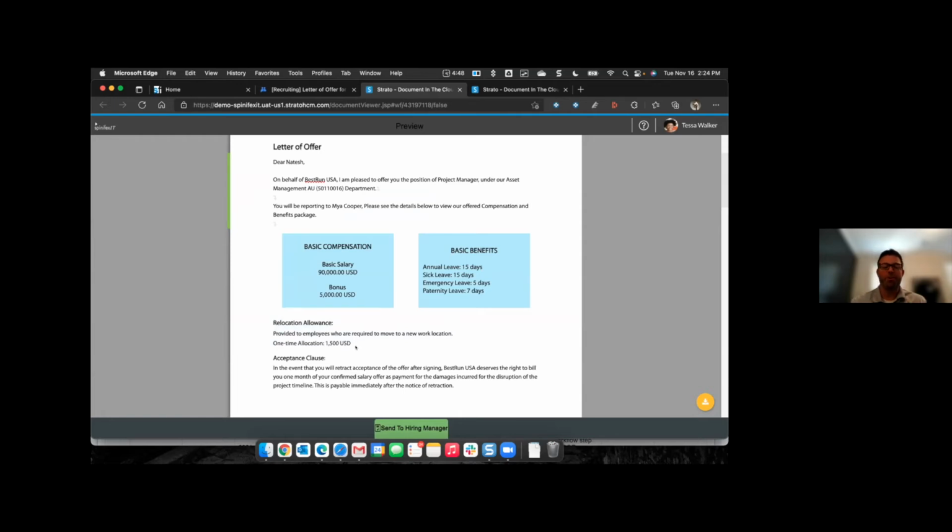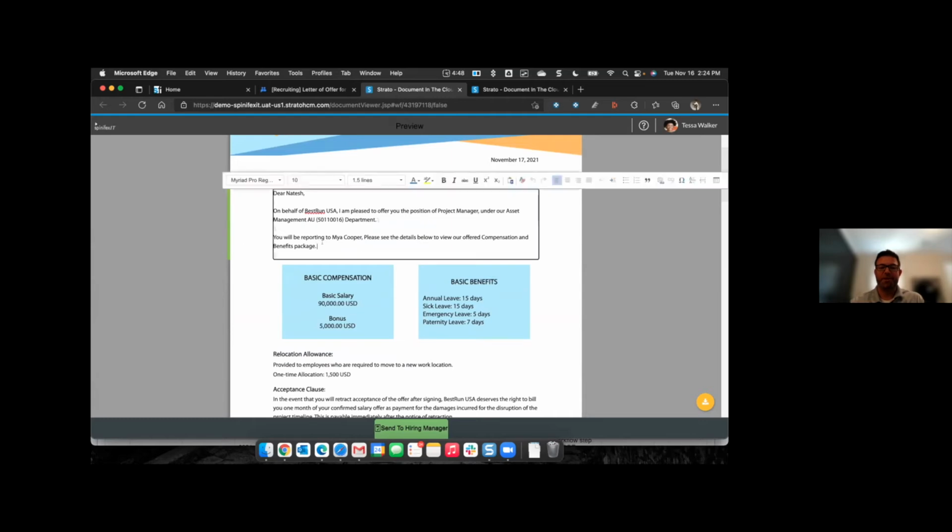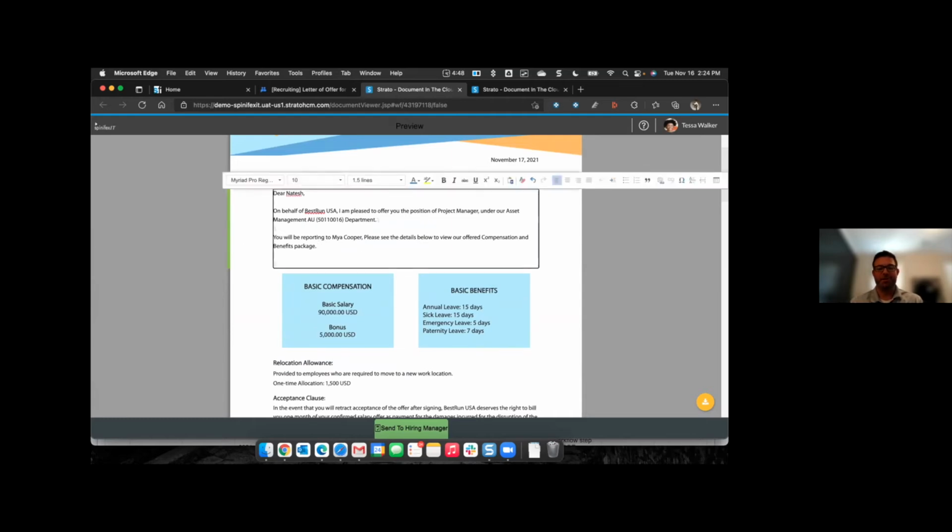But what's important about this step is the carte blanche that we give the recruiter. You can see that this area is editable, right? So they have the ability to sit here and say, all right, we can put some additional information in here. You will also get a 401k match at 100% of your, let's say, first 6% contribution, or whatever other rule this person might have negotiated, things of that nature that don't end up inside of SuccessFactors.